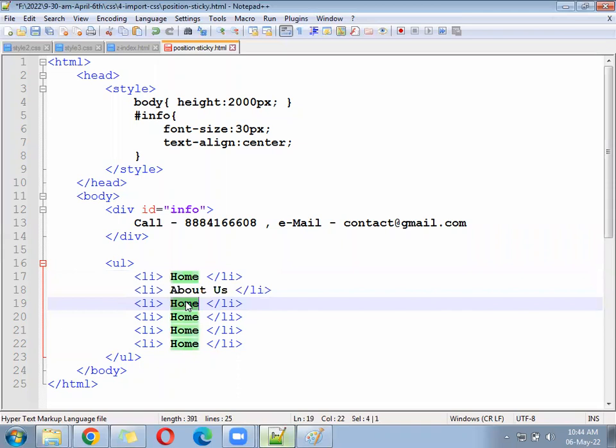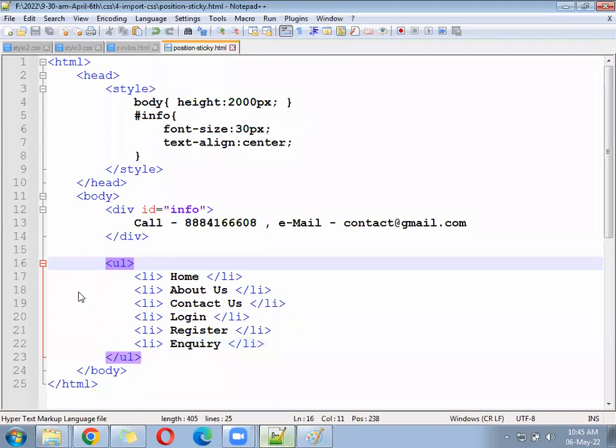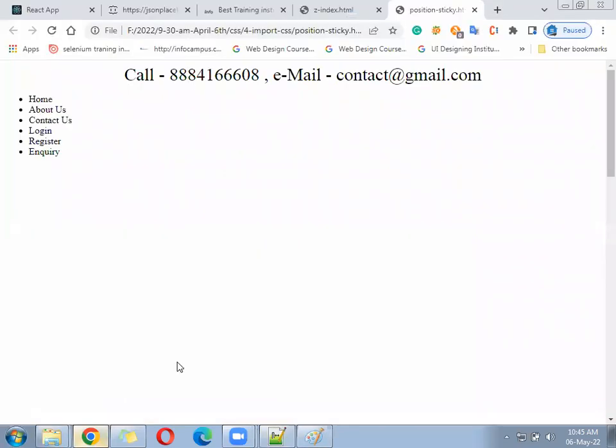Address, login, register, inquiry. So all this will come one after the other. First, we'll try to bring all in one line.